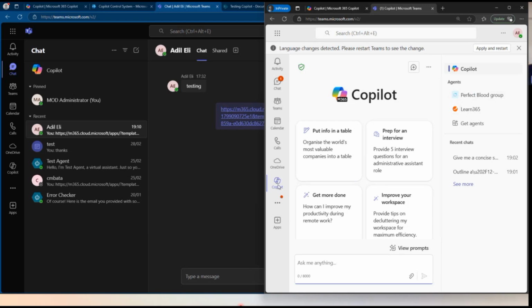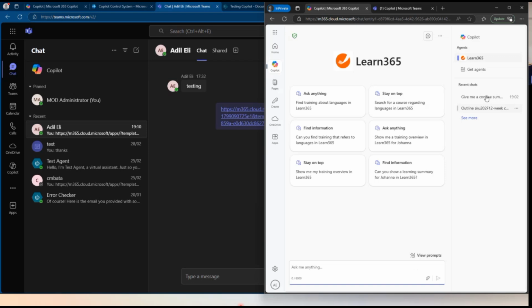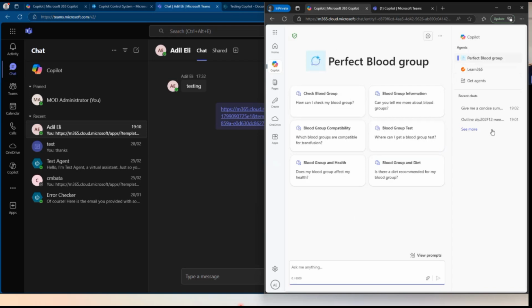So this is Copilot in Teams, pinned in Teams, and this is Copilot, the application. This is the one I got from the Get Agents panel. So with this now, I could make any change I want.